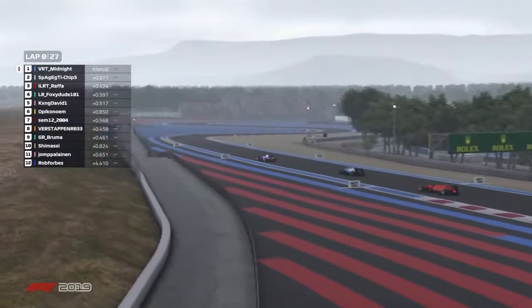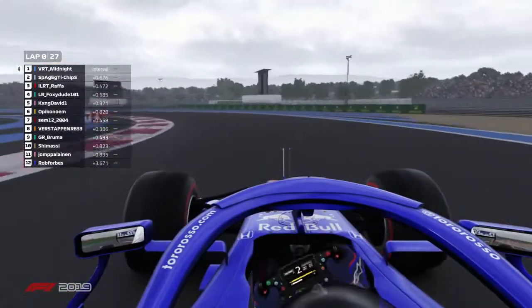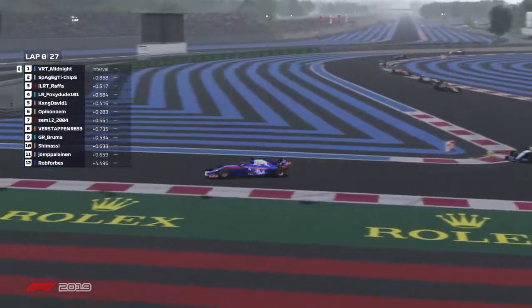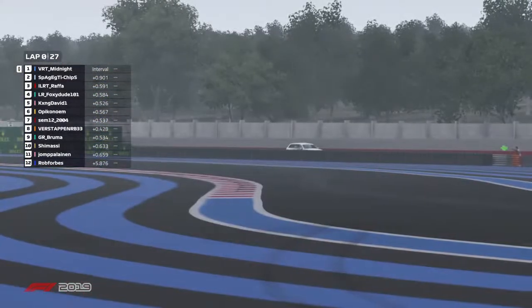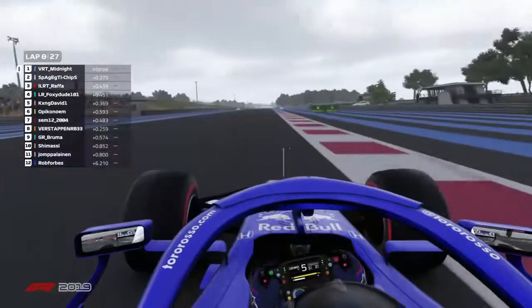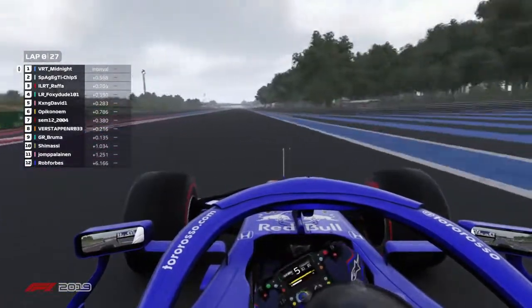27 laps to go here. And there is the threat of rain in the air, and I think these soft tyres, that might have been why everyone went out at the end onto the softs, if they were on the softs. They might have seen the rain was coming, but that might have had Yompa shoot himself in the foot there, but it all depends on if the rain is going to come, when it will come.